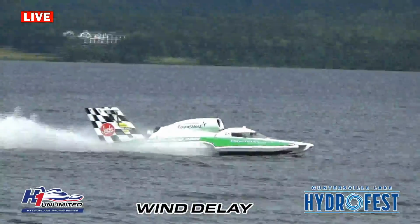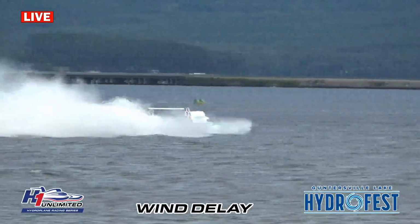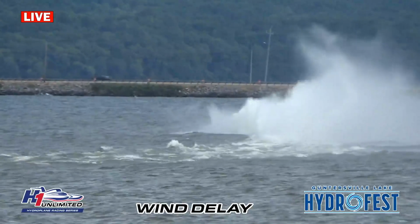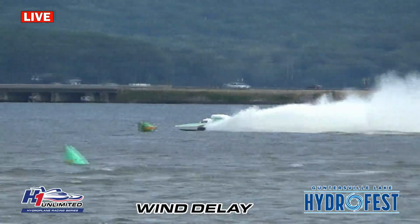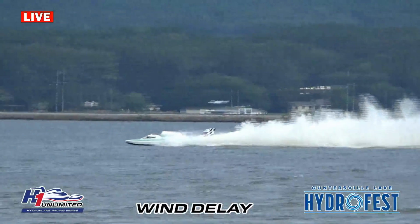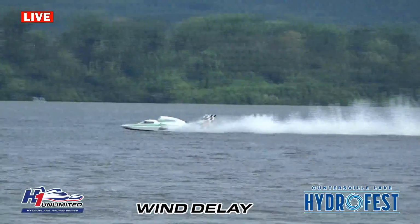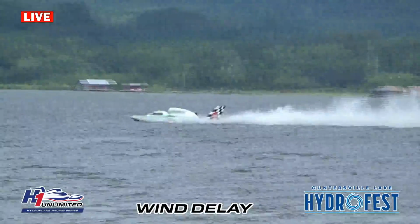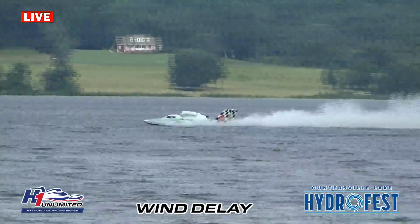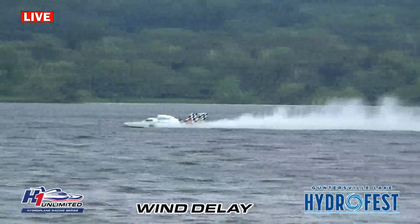Coming on the front stretch, he's testing it out. Again, the white caps hitting the front of the sponsons. And actually he turns in on the GP course because the top end of the race course, the turn 1 entrance and exit pins, were actually pushed up against the causeway towards the town of Guntersville. The entrance and exit pins are again 12 feet tall, and they create a lot of sail, so they were dragging the anchors of the buoys down towards the causeway and actually hitting the causeway, so they had to retrieve those. And Brian heads up the backstretch here.